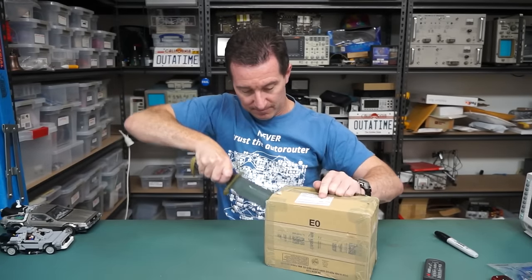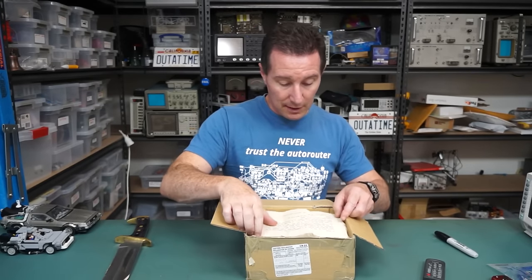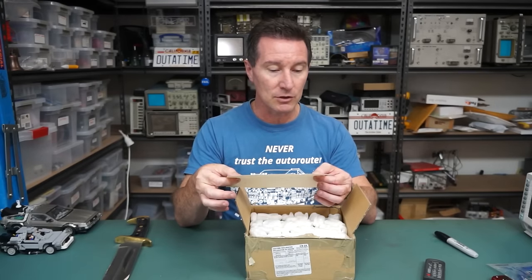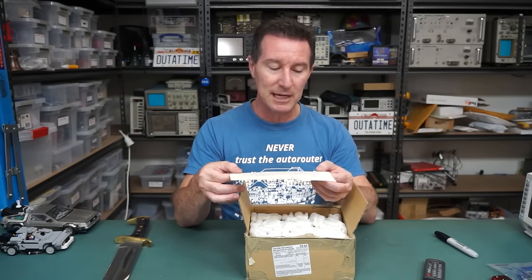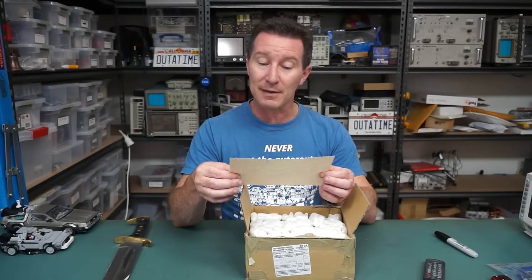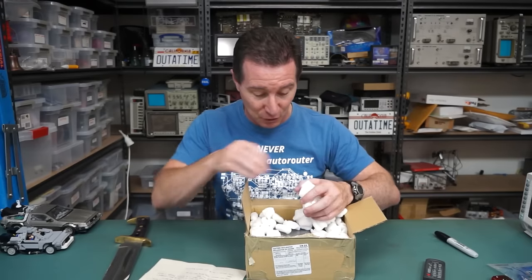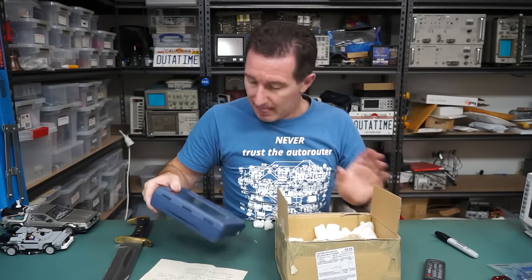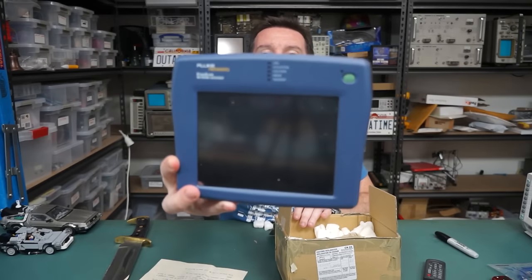Let's have a look. That looks like typewritten - is it? Looks like it. Or maybe it's come from a daisy wheel perhaps. 'Found this at the back of the cupboard in the company's IT office when they were having a clear out.' All right, let's have a look. For all you network aficionados, Fluke Networks thing. Definitely two minute teardown.